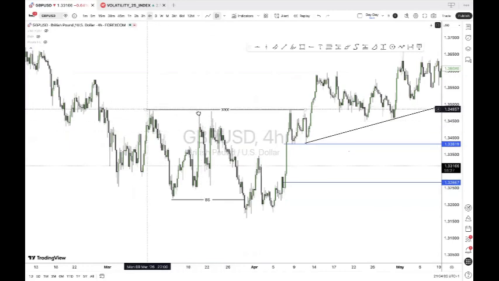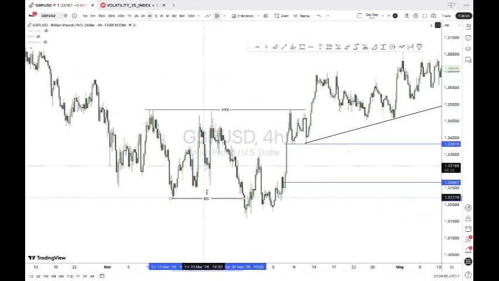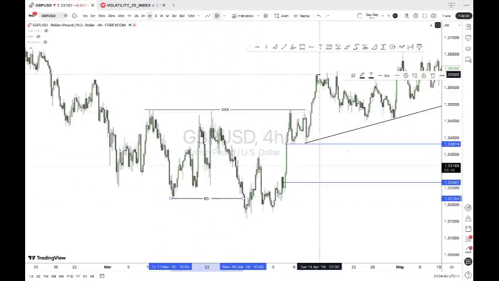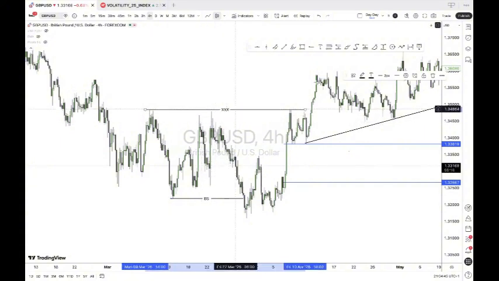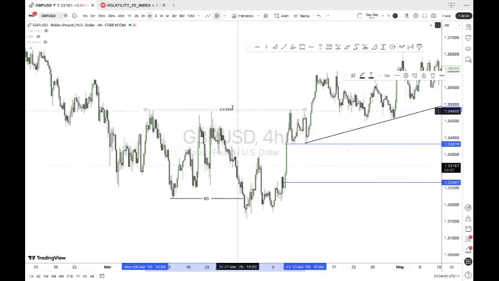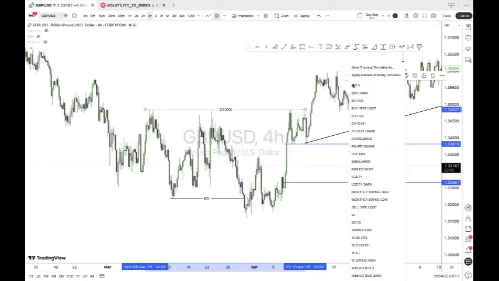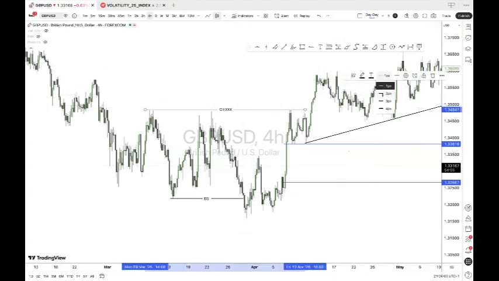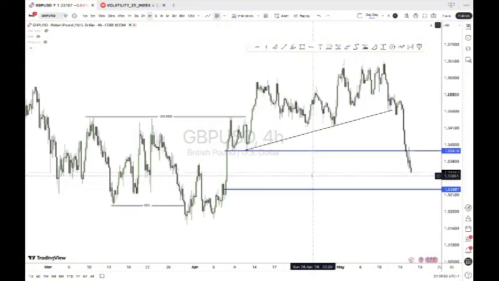So we've seen the shift in structure here. We've seen the break of structure to the downside, experiencing that we're still going to keep selling, and then prices broke above it, right? So this now becomes our shift. So this becomes our possible change of character. So this becomes our change of character or liquidity. That's what I like to call it. I like to call it change of character liquidity first before I identify it as change of character.